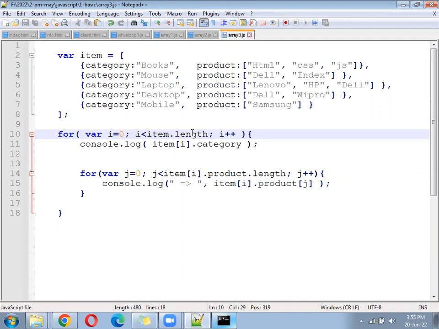We have not used the map function. We have not used the forEach function. So map and forEach will be tomorrow's task. Using that, we can see how to read the data. In that, we don't have to use i and j. One line of code will do it all. It is a function where we pass the array and it will print one by one. That is simpler than this.